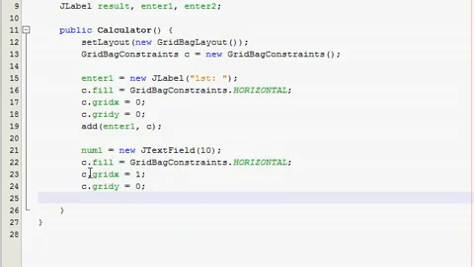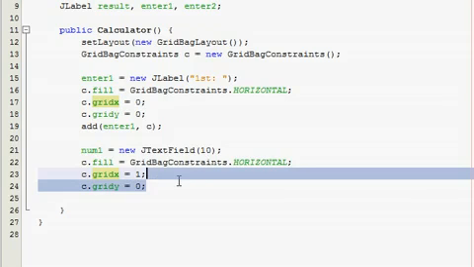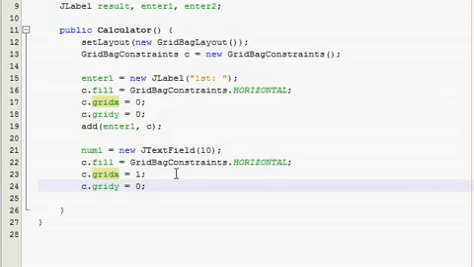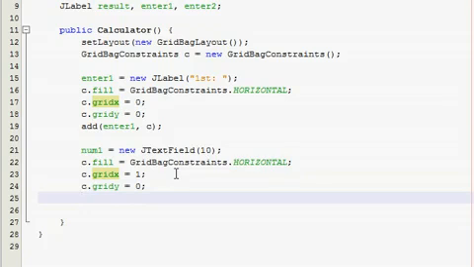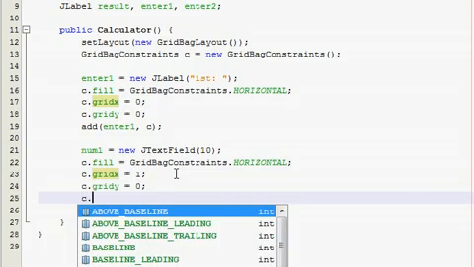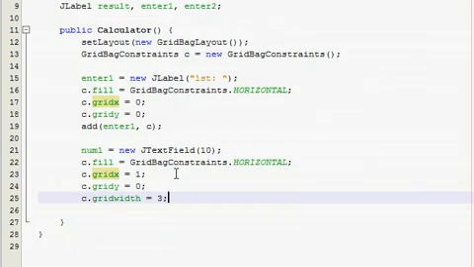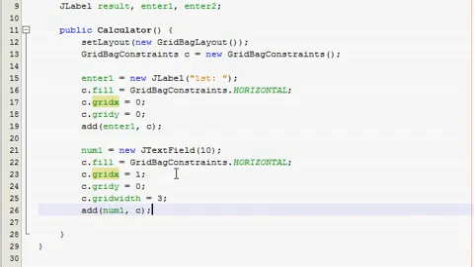So if you have any understanding of coordinate geometry or graphing, you know that x is over and y is down and up. So we've moved over 1, but we're still on the same row. So we're on the topmost row, but we're over 1 column. So now what we need to do for this one is we want this to span 3 of the bottom 4 buttons. I know that sounds confusing now, but you'll see it when we actually make it, so just trust me. Type in c.gridwidth, and you have to have it equal to 3, and then add num1, c.